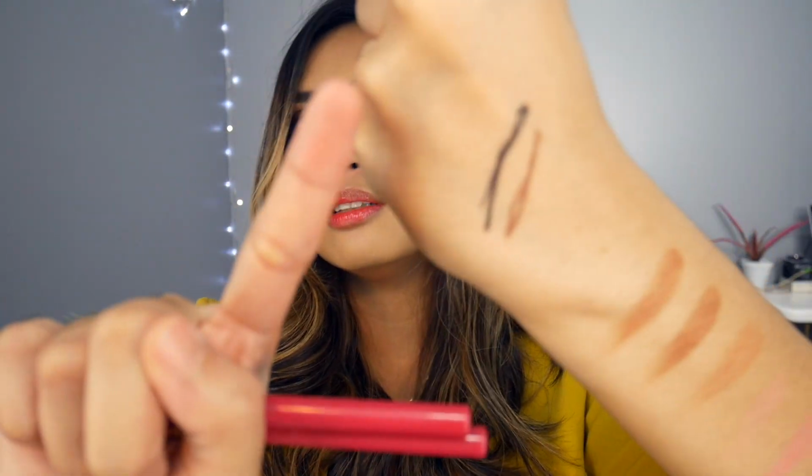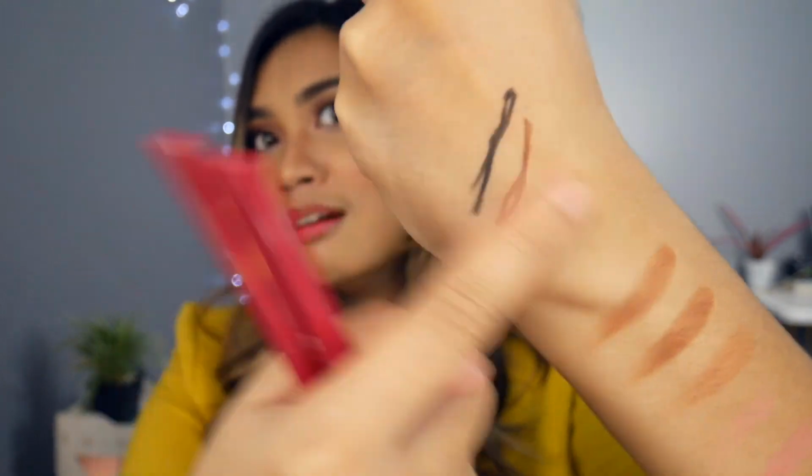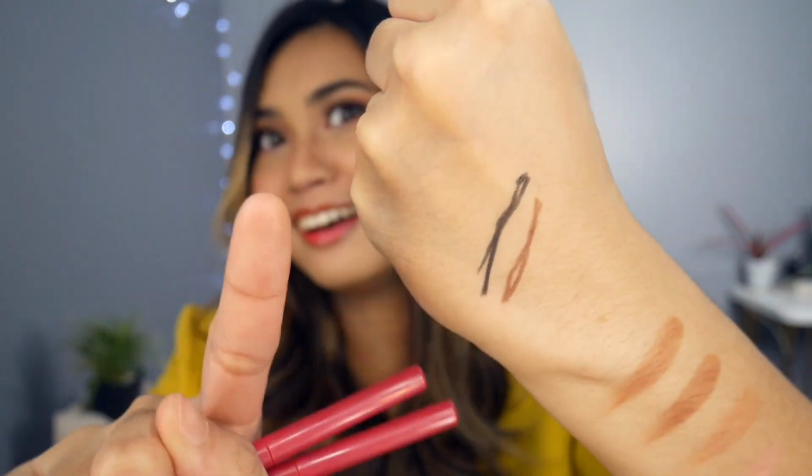Girl, diniinan ko na, girl. Smudge-proof siya. Oh my gosh, ang ganda. And again, this is just 195 pesos. Tapos, ganito ka-intense. Tapos, smudge-proof. Hands down, I highly recommend this.